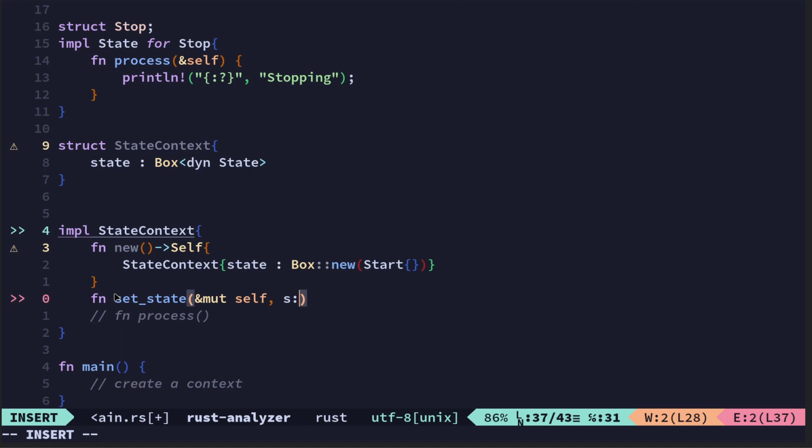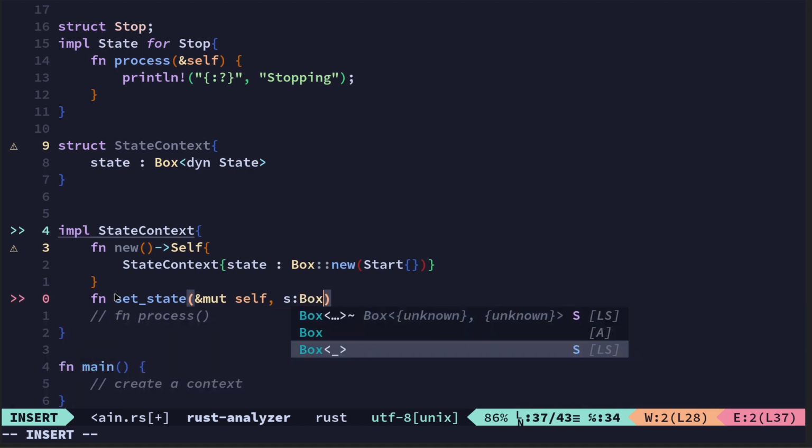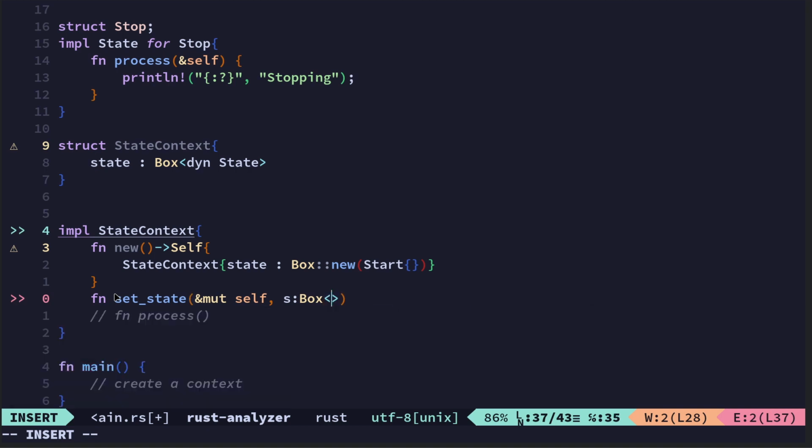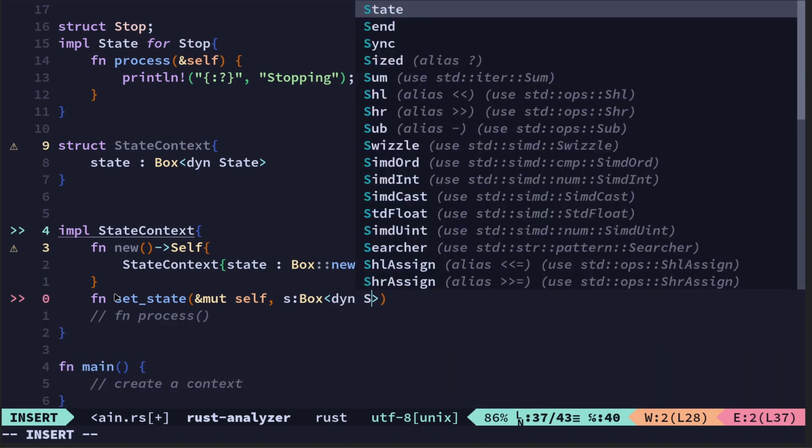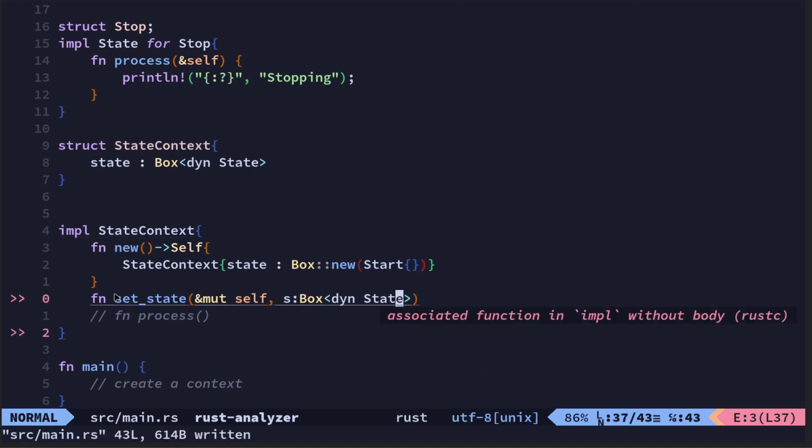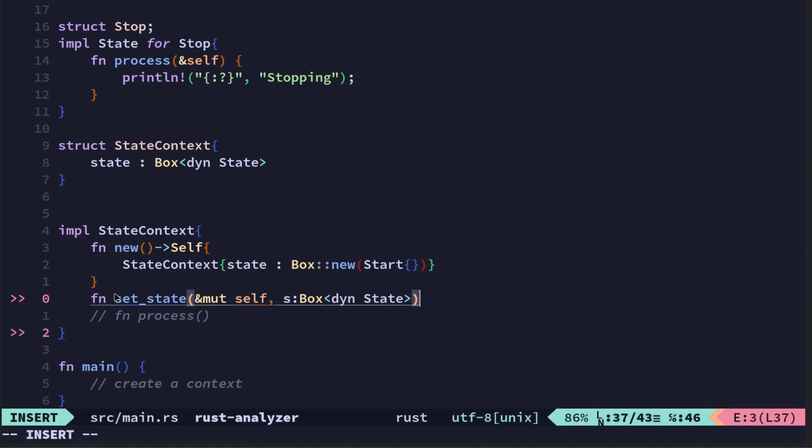So we want to be passing in a Box. In actual fact, it's Box, and then it's the same as what we've got up on line 8, so dyn State. And it's not returning anything as such because it's modifying.